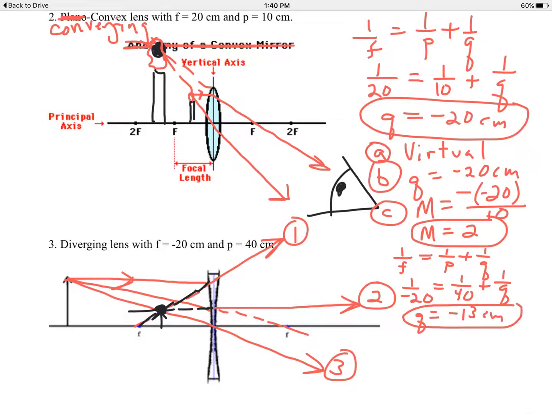Once again, that pretty much tells you all three aspects of the image that you really need to know. The negative there tells you part A, it's virtual. You can see it in the diagram as well. It's upright. Part B then, is that very answer. Q is negative 13.